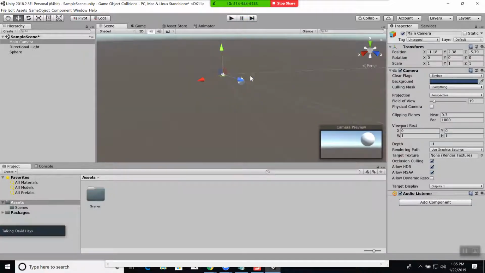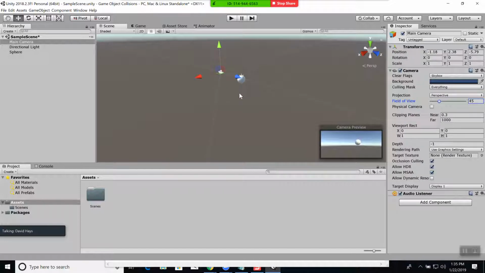So if you have trouble viewing something on your screen, then you can use that. Okay, that's about enough for the camera, I guess. I'm going to change the field of view back a little bit. Okay, so now, like I said, if we ran this, it would just look like a sphere.